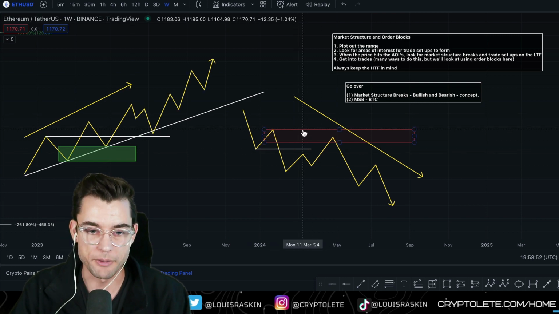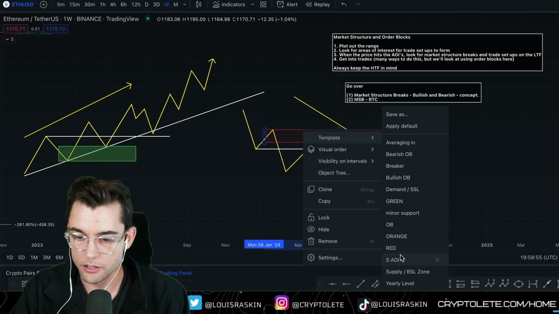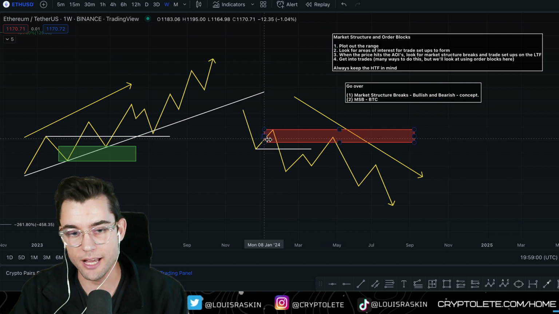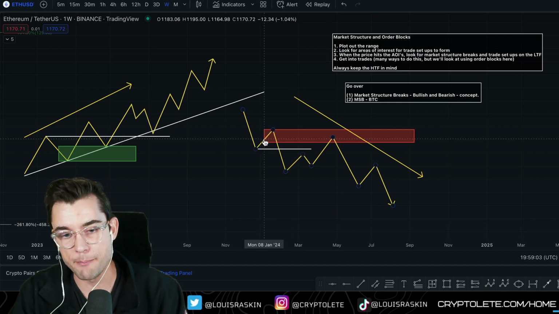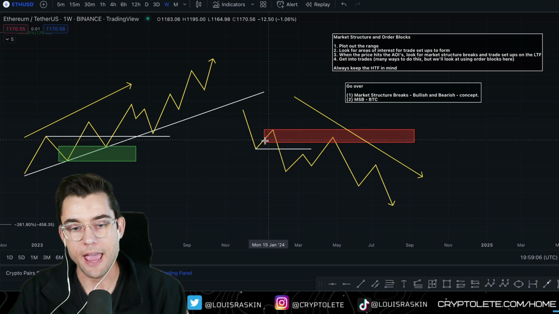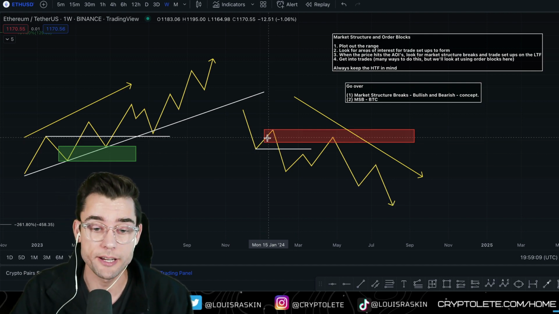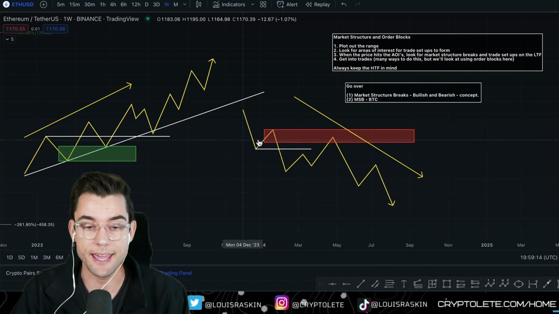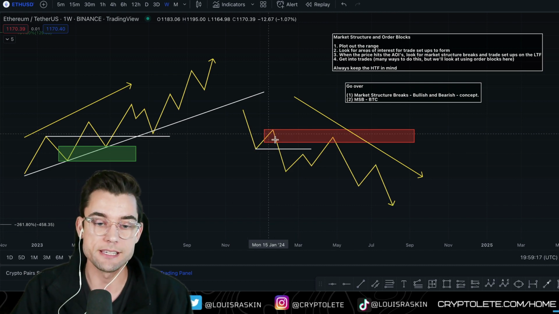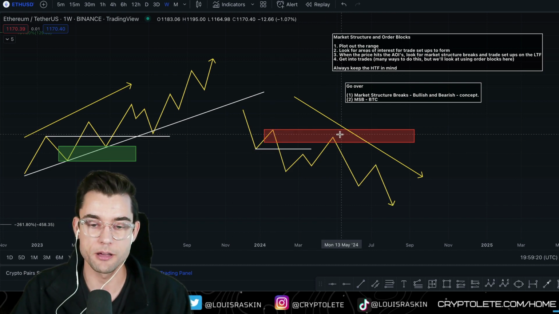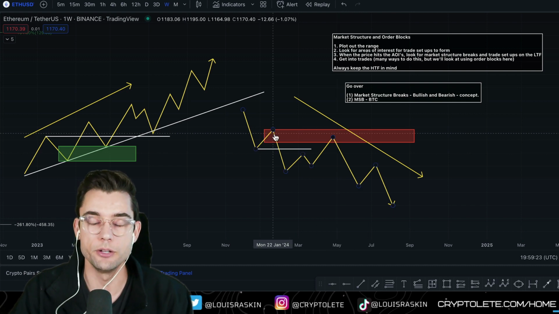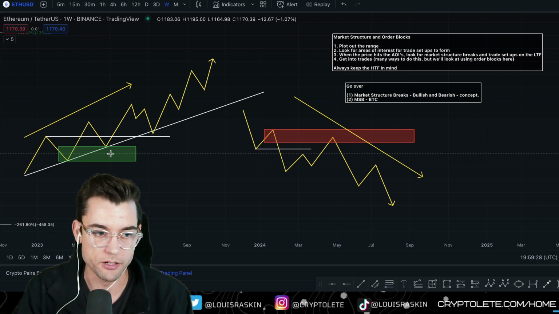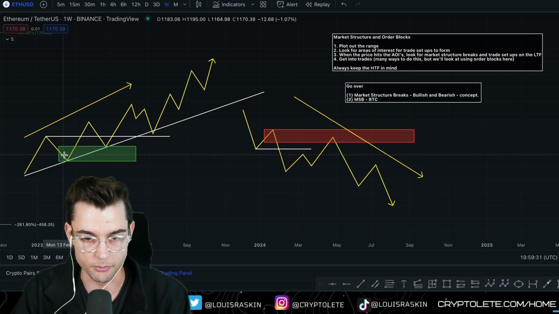Up here, there's a lot of supply, because there's a lot of people that bought right here, and they want to get out. They want to get out as close to break even as possible. So when the price comes back up to this area, there's a lot of people that are scared and they want to get out. So that's why this is the supply zone. That is confluence of the order blocks, and just how this demand zone down here is a confluence of the bullish order blocks.